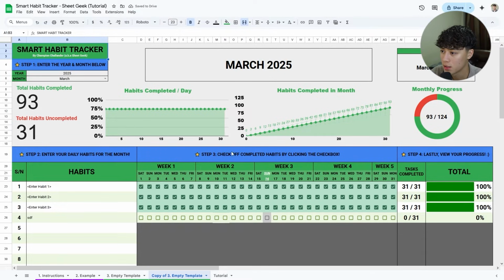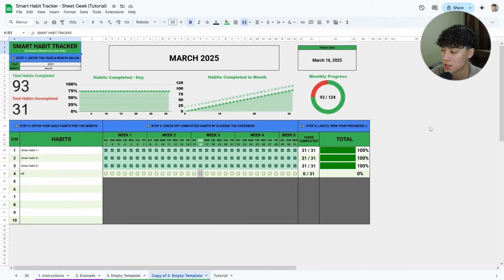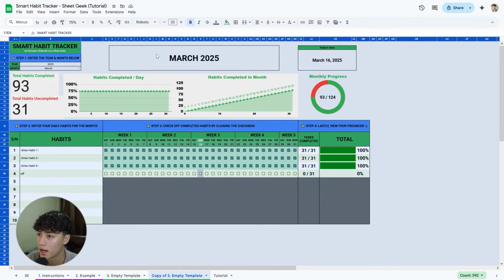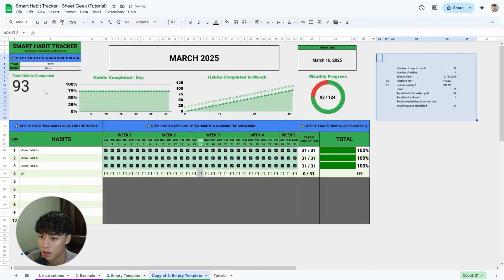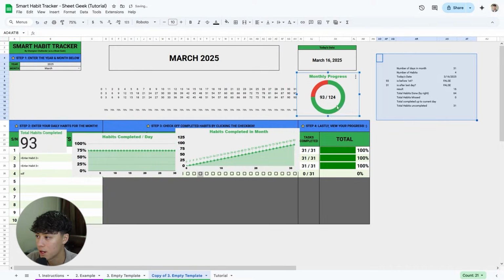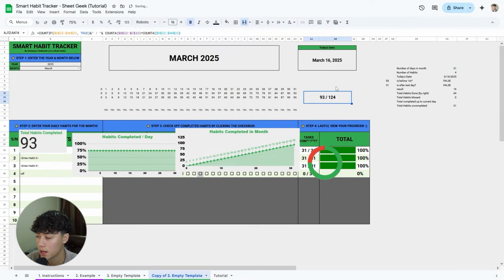So I duplicated this. Now, if I just make this a little bit smaller by going to 75%, and if I select the whole entire sheet and make it black, you can see that there's actually things hiding because they're the same color as the background. And if I move the charts out of the way, there are actually values behind that I'm using.